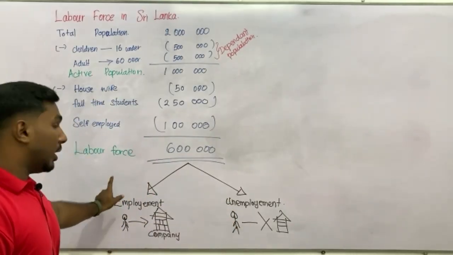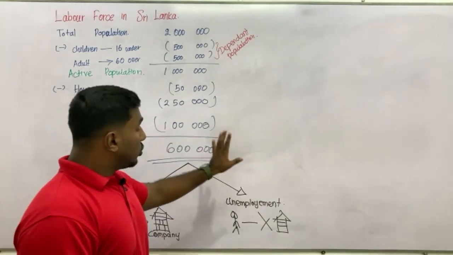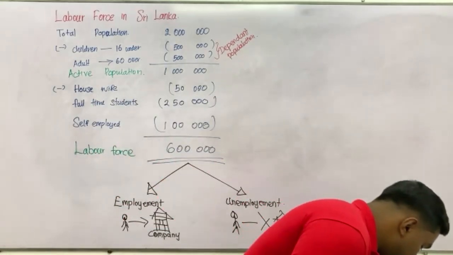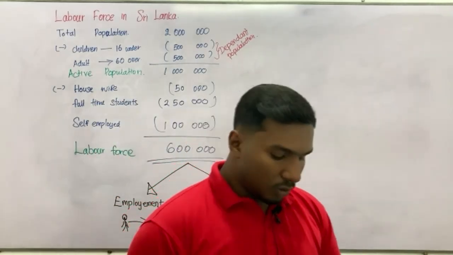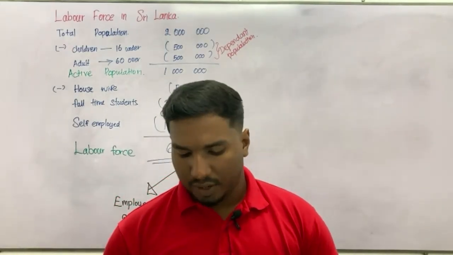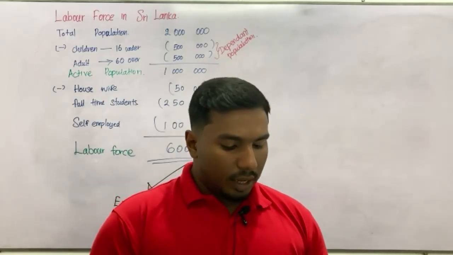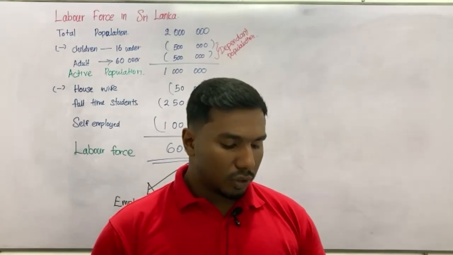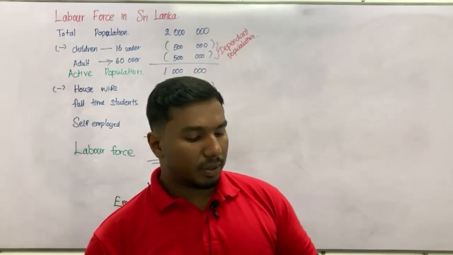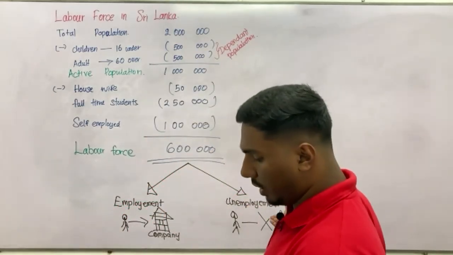Employment is if a person is going for a job. If the person is not going for a job, that is known as unemployment. Okay, very simple. So that is what I mentioned in 11.8. In 11.9 also, on page number 31, we can see it is also very simple. I spoke about employment and unemployment.